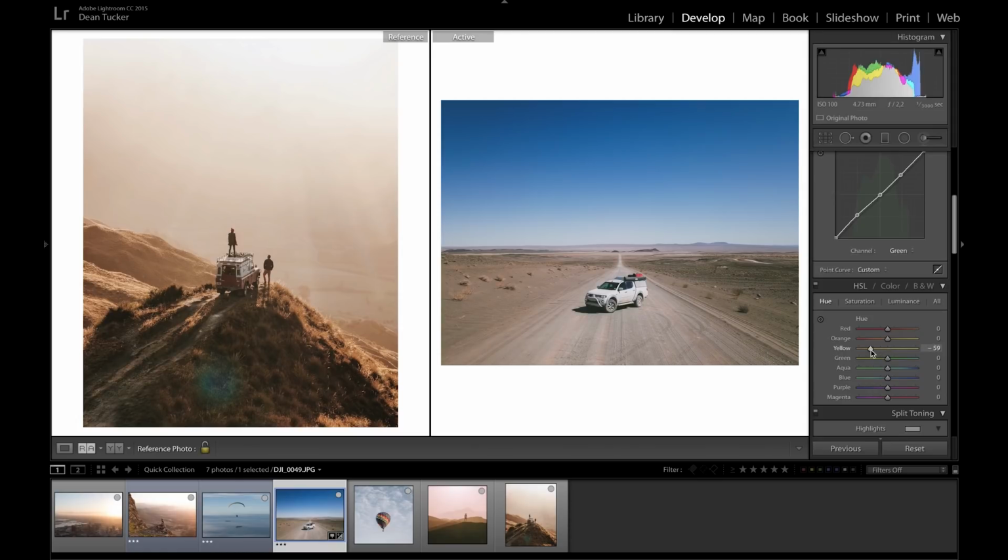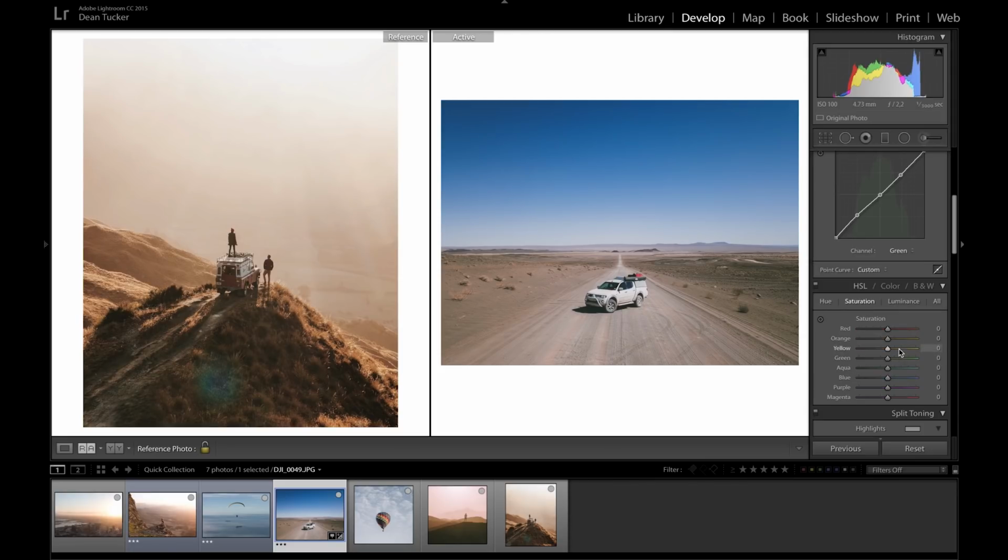What I'm going to do next is go onto the hue, and I'm going to start off by bringing the yellows all the way into the orange. She likes to use a lot of oranges in her photos. That complements a lot of blue photos in her feed. So as I said, I'm going to bring the yellows over to about -60. I'm also going to bring the greens all the way over to -100. And then I'm going to emphasize that color contrast by bringing the aquas to about 50.